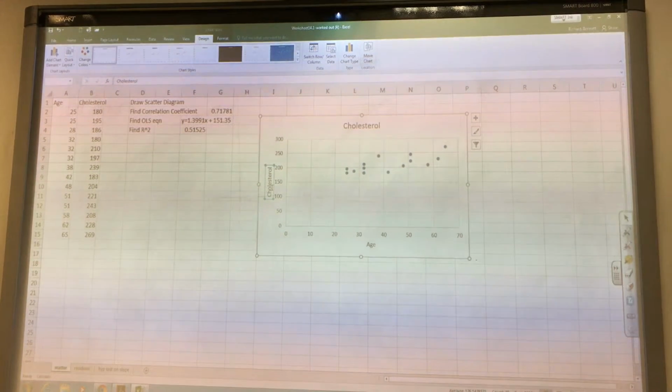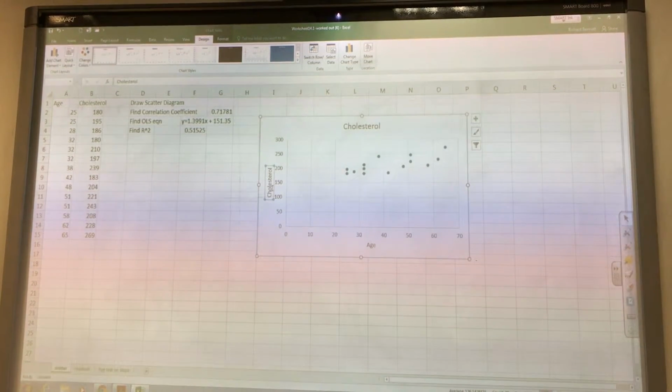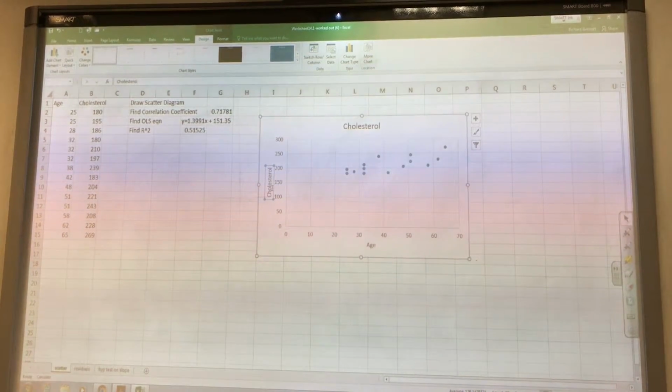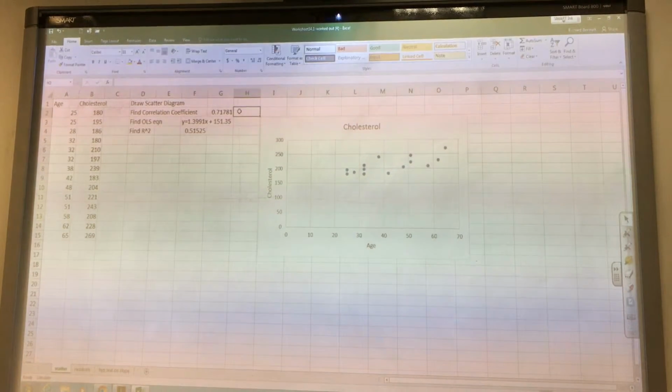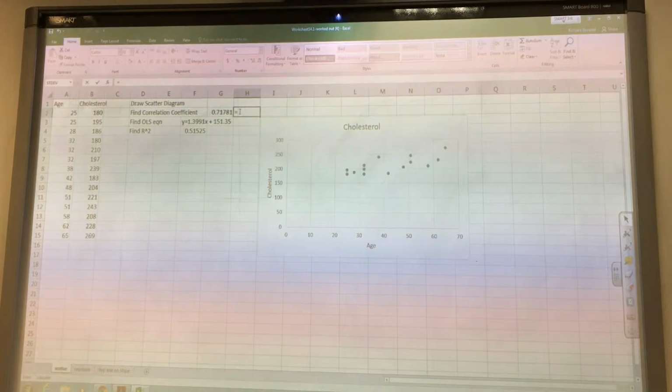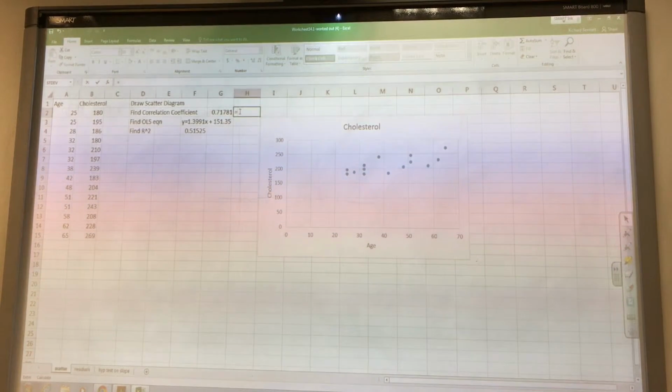Now, do you remember how to find the correlation coefficient? Quickly and easily, or the hard way? Add trend line. Nope, you're mixing up the regression line with the correlation. The other class did the same thing.